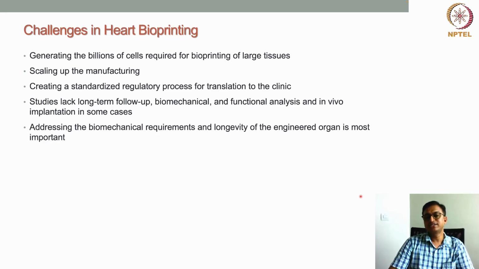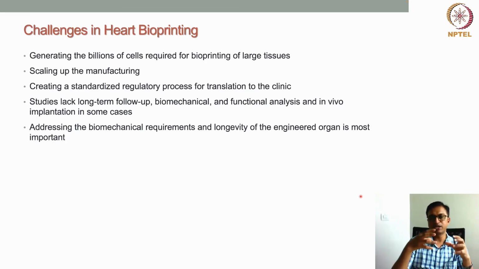Also, addressing the biomechanical requirement and longevity of the tissue engineered organ is another important thing for bioprinting. We need to understand the biomechanical requirement and address that, and the bioprinted organ should be able to be cultured for a longer duration. So the longevity of the bioengineered organ is another very important point for heart tissue bioprinting.